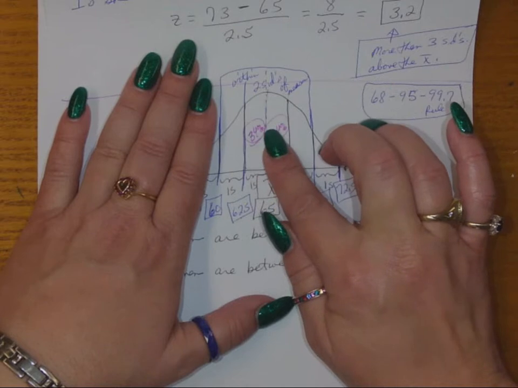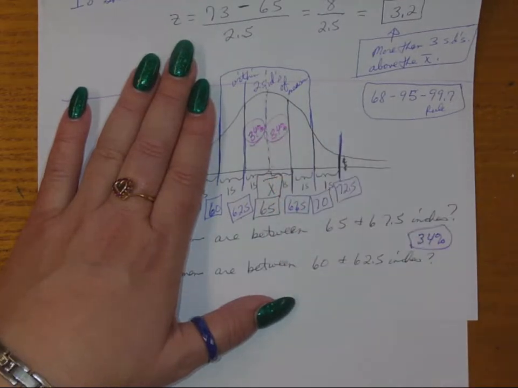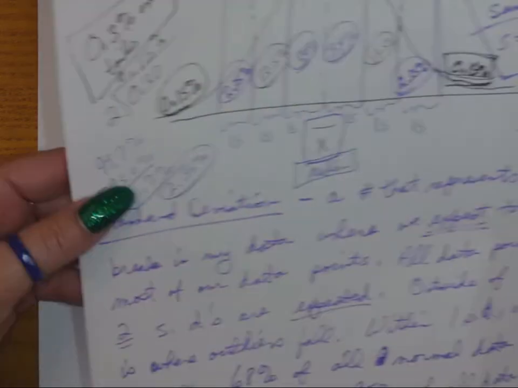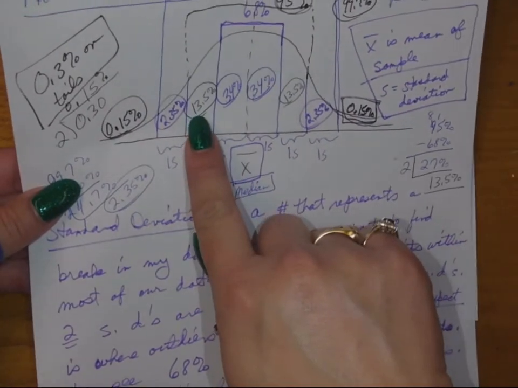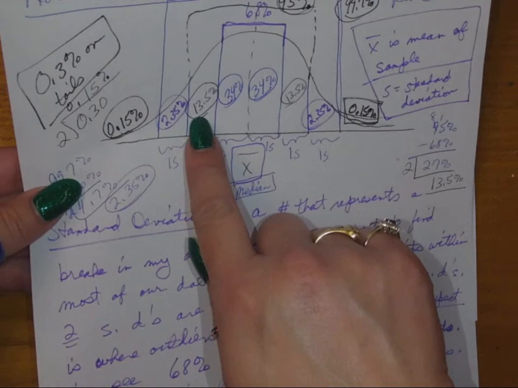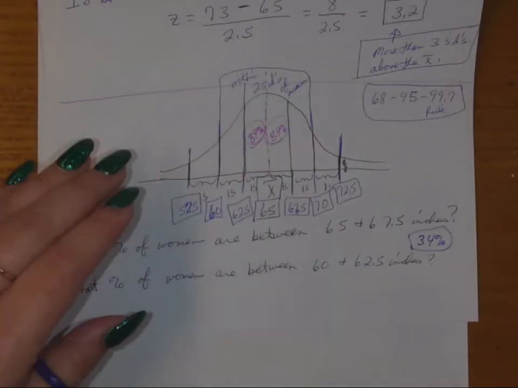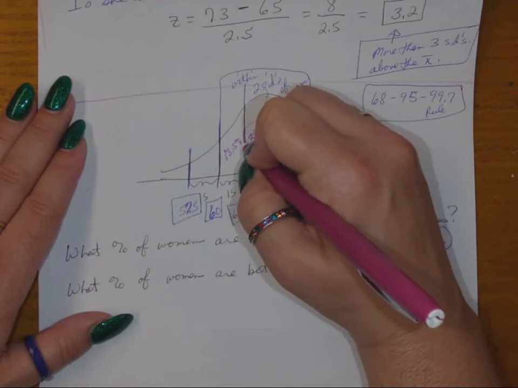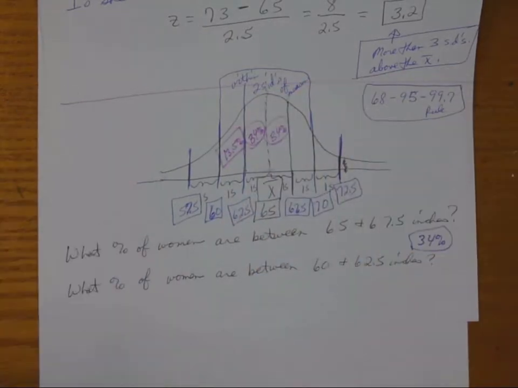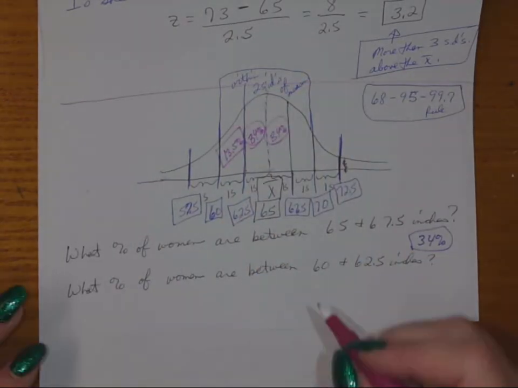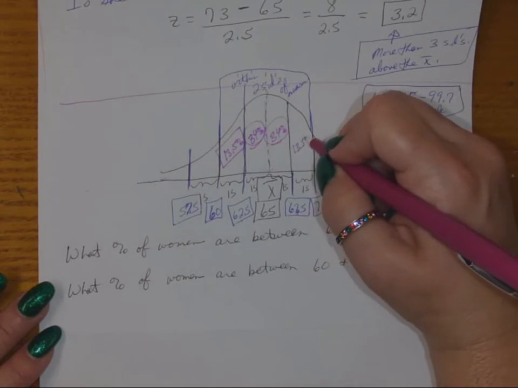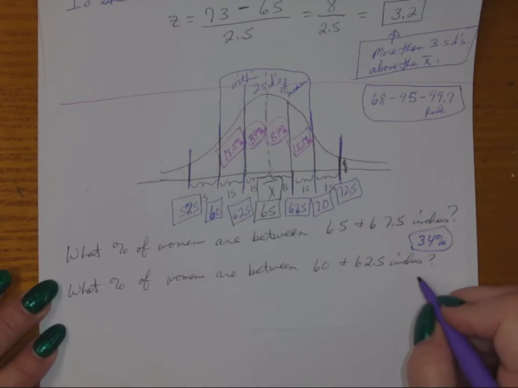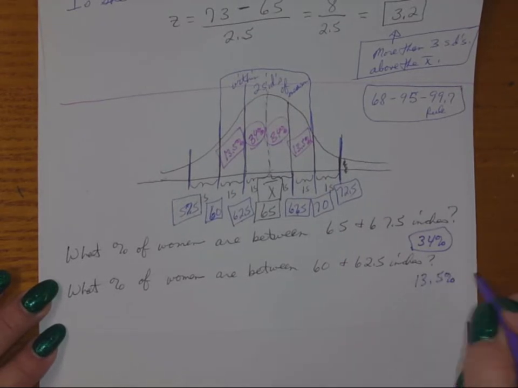So I already have 68% taken care of. So we did that arithmetic already. There's no need to redo it. I've already got it. So I've got it over here. And we know that that guy right there within 2 standard deviations was 13.5%. Okay, so I've already done it once. There's no need to do it over and over and over again. If you want to, you can. You can do the 95 minus the 68 divided by 2. But that's actually on both sides, right? Gives me the 95%. So the answer here is 13.5%.